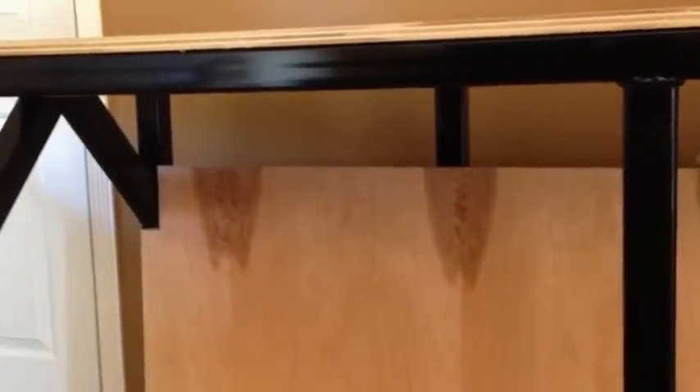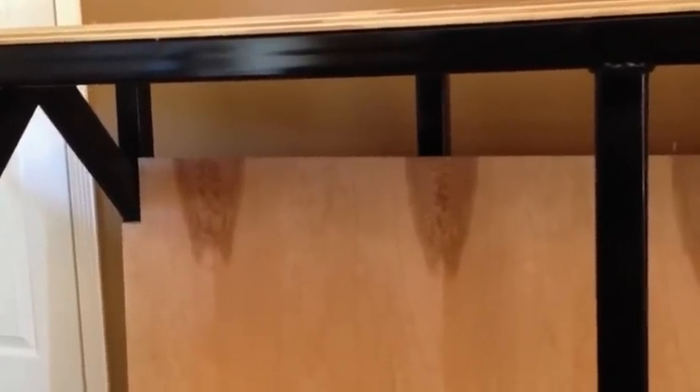I left the back open — I didn't have the material, but the way I look at it, that's going to allow everything to vent out the top. If I want to run wires up behind the tank I don't have to drill a hole or anything, so that actually works out to my advantage. I'll probably put a piece of wood across the back and screw the plywood into it just to make sure the plywood doesn't warp between posts.